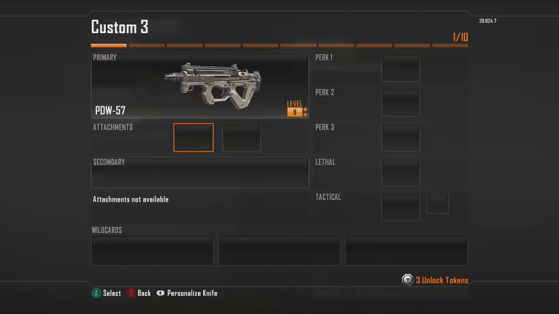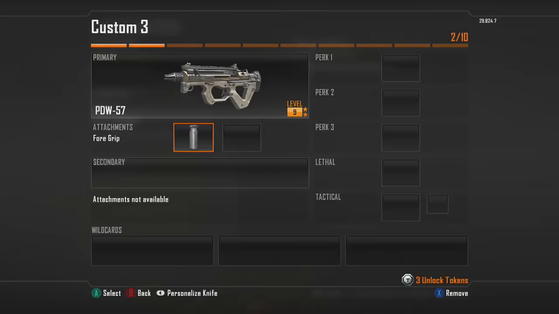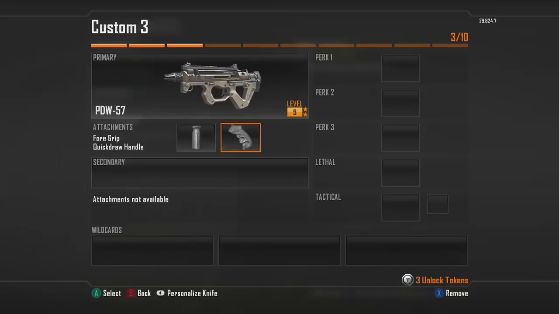For the attachments on this gun, we are going to use the foregrip just to get that extra accuracy. So when you're aiming down the sights, you have a little bit more time to get the kill, and then also quick draw, so you can pick up and look down the sights a lot faster, because this class is actually going to be set up to be a real quick run in and then get the kill kind of class.